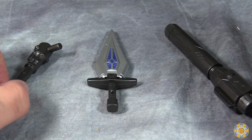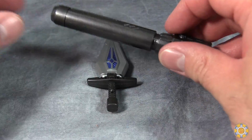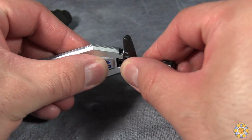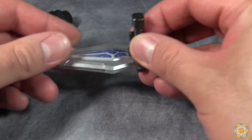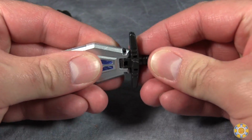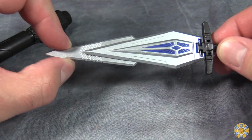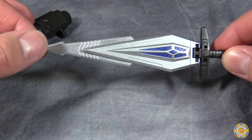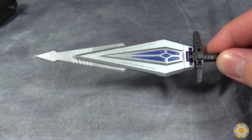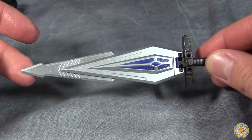The accessories that Spartacus comes with are this little cannon, which can be loaded in different places, a giant fusion cannon, which can be mounted on either arm, and a slightly transforming sword. The sword has a pin here that is part of the transformation; it'll hook into the back and just store under the vehicle mode. This pin's a little worrisome. I'm worried that it's going to break. It also does slightly transform by extending out, very similarly to Menasor from a different third party. Though when it is extended, it stays out. It doesn't slip back in, which is nice.